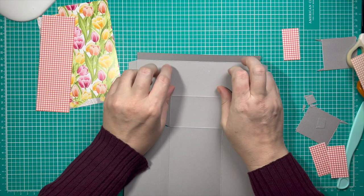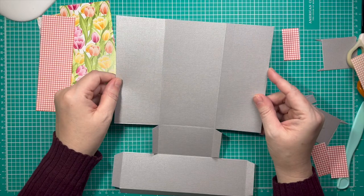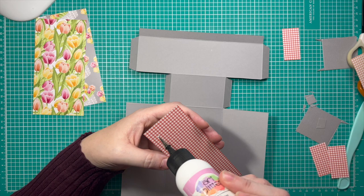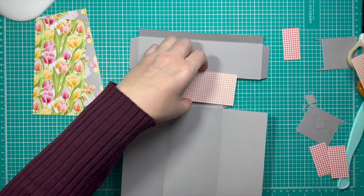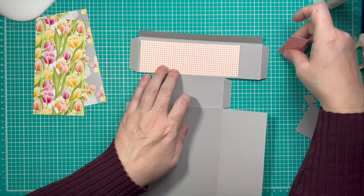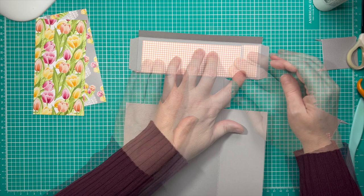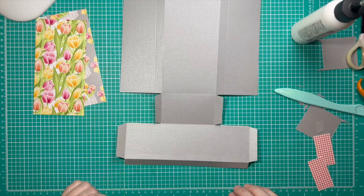On the 1-inch by 6-inch piece, trim that down into three 2-inch sections — they'll be 2 inches by 1 inch — to add onto our portions. The first thing I want to do is glue these gingham pieces down, but they're going to be glued on the back side. This flap that folds over will fold over the front of the gingham pieces. Bend it over to the back side — on this paper it's easy to tell front from back because the front has sparkle and the back is matte. Place glue on the back side of the gingham print, positioning it towards the bottom of the section, centering it while accounting for the extra piece.